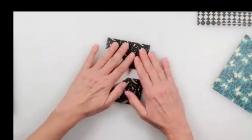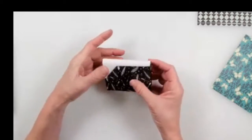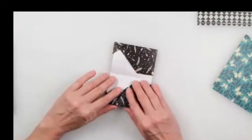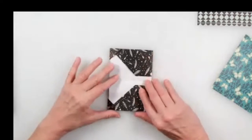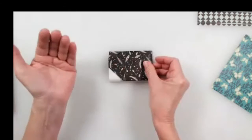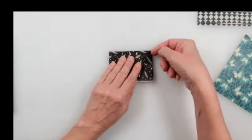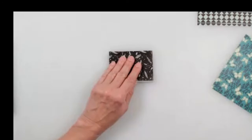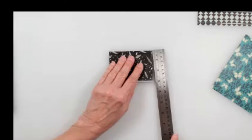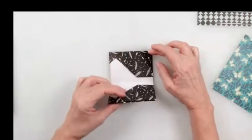The next step is we're going to create the spine edge, because right now if I just folded this in half, it would just pop open, and it doesn't really work very well. So I'm going to make a spine edge. I'm just going to fold this edge, and depending on how big I want my spine edge, it's hard to see, but I'll get my ruler again. That is about 3/8 of an inch below the top folded edge.